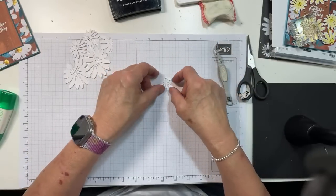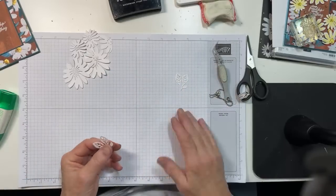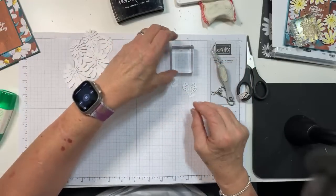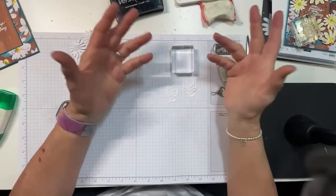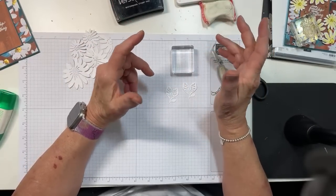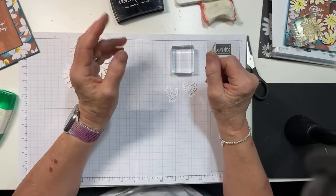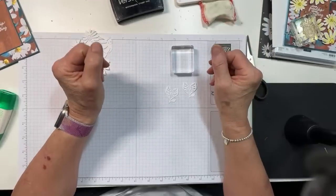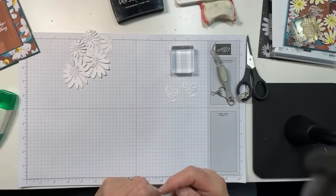So my plan when I started this card was to put a couple of drops of Pretty Peacock re-inker on an acrylic block. And I reached for my re-inker, and I have a giant hole there. So since the catalog came out, I've been meaning to purchase a Pretty Peacock re-inker, and I have no idea why I didn't on my first pre-order or my second pre-order or my main catalog order or any of the orders I've placed since then, but I did not. So I had to get creative.